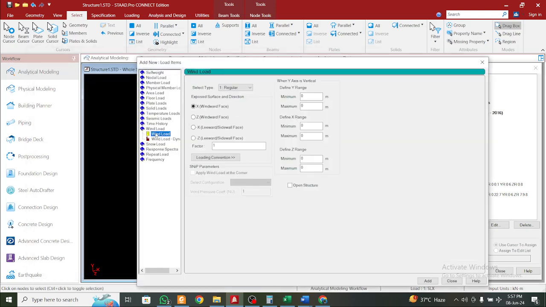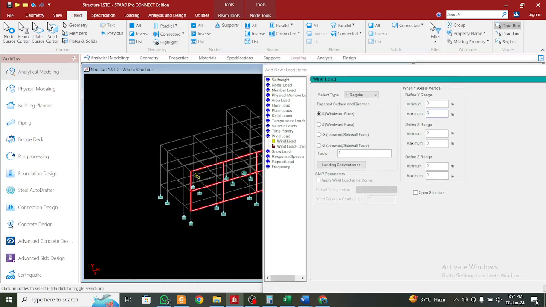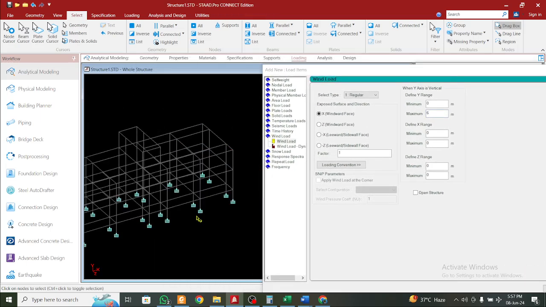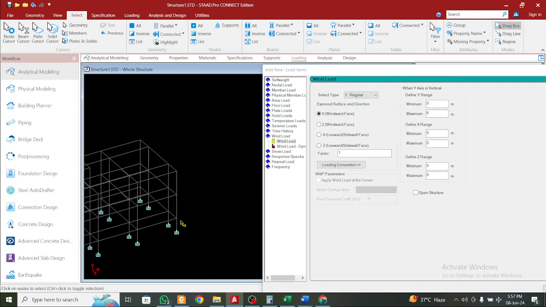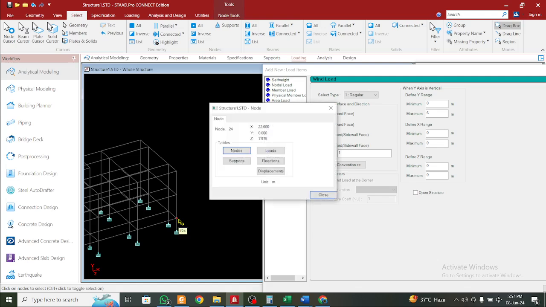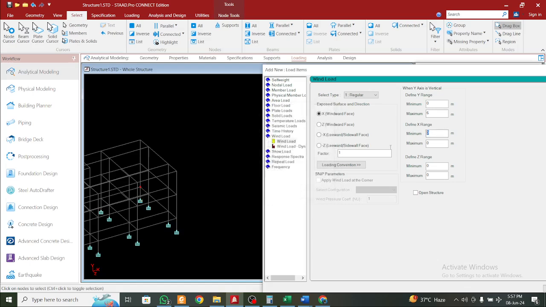So now in this phase, we'll add here wind load, factor of 1, minimum, maximum, Y range. So let's look into the X range here. You can do everything. You don't need to rotate the model. You can see from here this X range is 22.6 and this is also 22.6, so I can do 22 to 23. This will be sufficient, I guess.